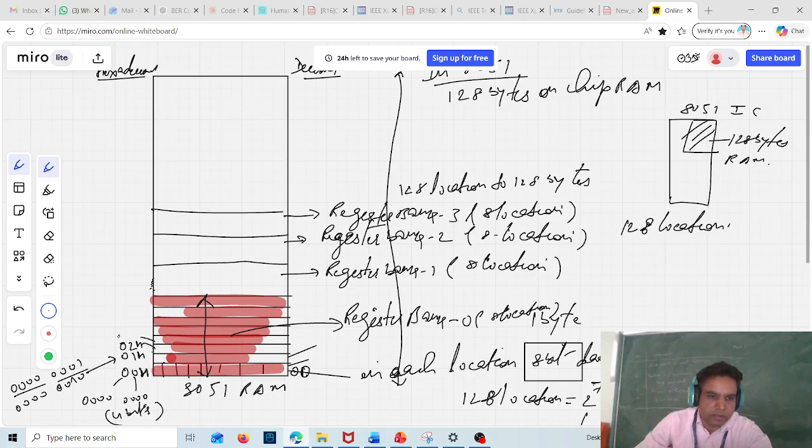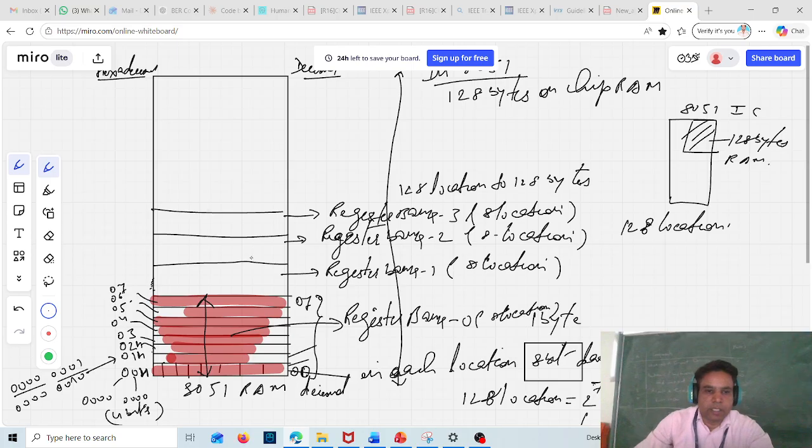So like this, I'll assign the different addresses: 00, then 01, then 02, then for this it is 03, then 04, then for this location 05, then the next location 06, then the next location is 07. So you can see I'm starting from 0, then 01, 2, 3, 4, 5, and here 07 is the last location. This side I'm showing you the decimal number system.